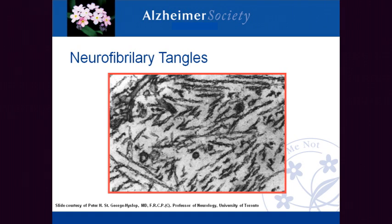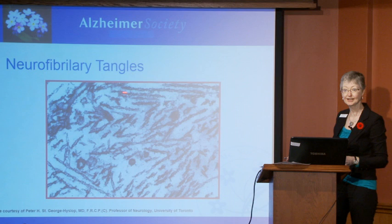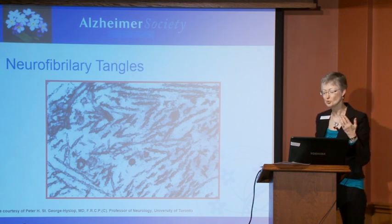But when we think about the brain cell itself, this is where we get something called a neurofibrillary tangle. And our brain cells are helped by a protein called tau. And tau maintains the structure of the brain cell and helps deliver nutrients. And tau is supposed to be lined up in beautiful straight lines, almost like railroad tracks. When the tau protein misprocesses, it's as if the ties for the railroad tracks come up. They get lifted, they start floating all over the place, and those railway ties just lift and tangle. And you end up with, and this does not look like railroad tracks, does it? You end up with what they call a neurofibrillary tangle.